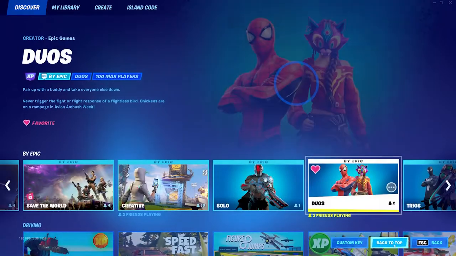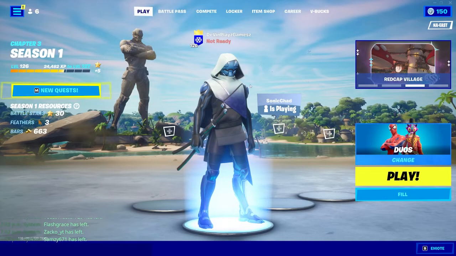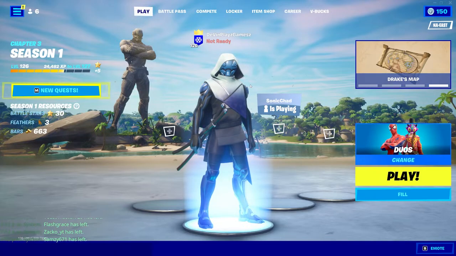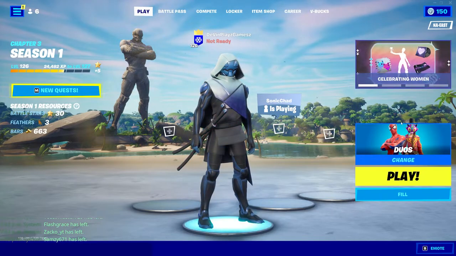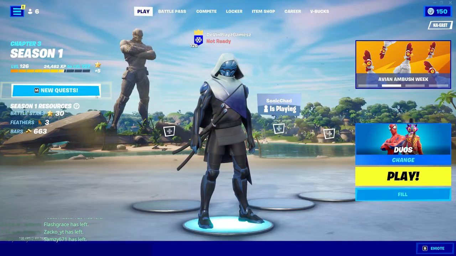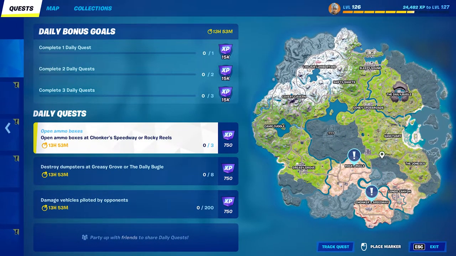Okay, guys, what we're going to do, I'm trying to think of the best place to do it. Oh, this is a perfect place. Okay, guys, do y'all see, in between Rocky Reels and Sanctuary, there is a gas station in the middle of the map. Let's go to the gas station.